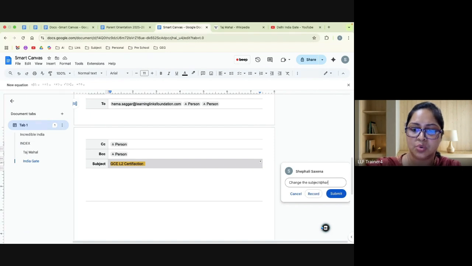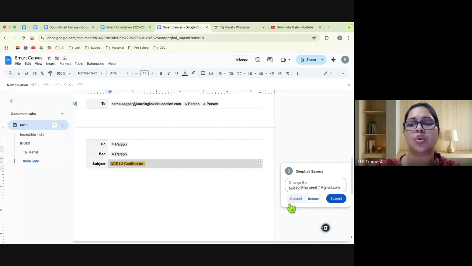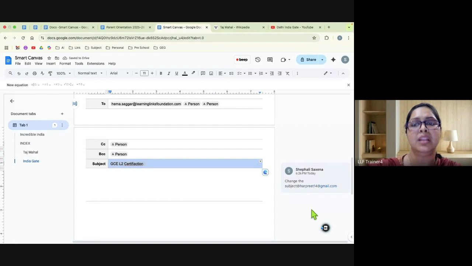So I just need to add the email ID over here. I'll just add a random one, right? And click on submit. Now what will happen? The concerned person will get a notification that you have been mentioned in the document, meaning you have been assigned a task within the document. You need to do this, right? So it will tell them that you have been mentioned in the document, and they will take the action. Okay, so it's always good to mention people within the document. Otherwise, who will take the responsibility of doing the task?